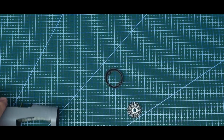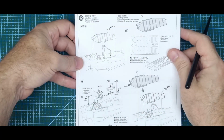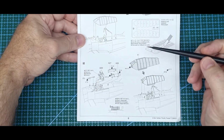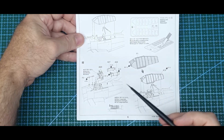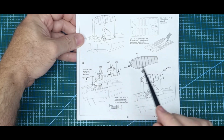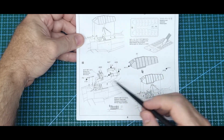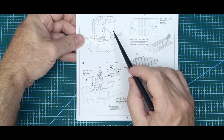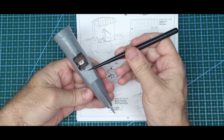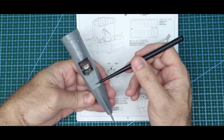While we're at it, there's four versions, but one of them, the American Navy one, has, I guess it's a bomb sight, maybe, I'm not sure what it is, so there's a different canopy, and it has this part on the rear deck behind the pilot. But the version I'm doing has just got that mast, so that section needs to be cleaned up. I fill that and sand that down.